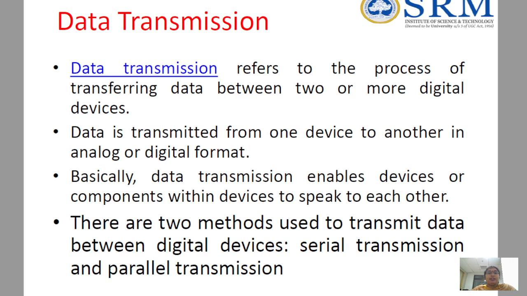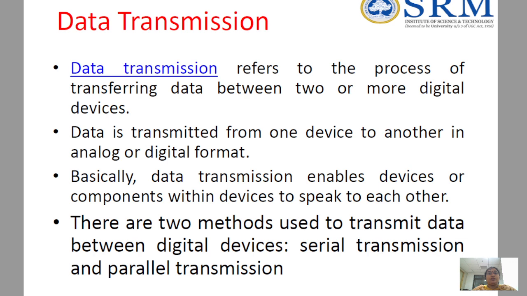So now we are going to see about the data transmission. Data transmission refers to the process of transferring data between two or more digital devices. Data is transmitted from one device to another either in an analog format or in a digital format. So basically, data transmission enables devices or components within the devices to speak to each other.